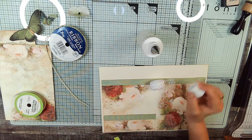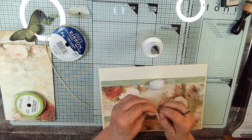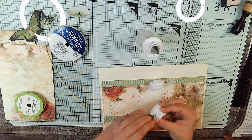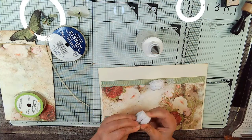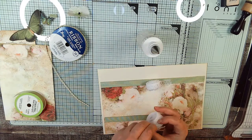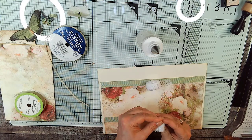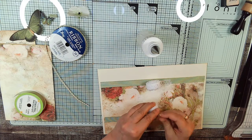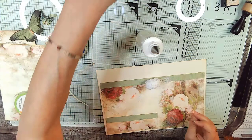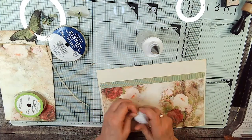Now, each one of these had a pin. However, I now only have one pin. This pin was for something else. But I'm using it for this now. Oh, the pin is still in on that one. That's why. What is wrong with these pins? Are they not sharp? Here we go. What in the world? Okay, so let's go with this.